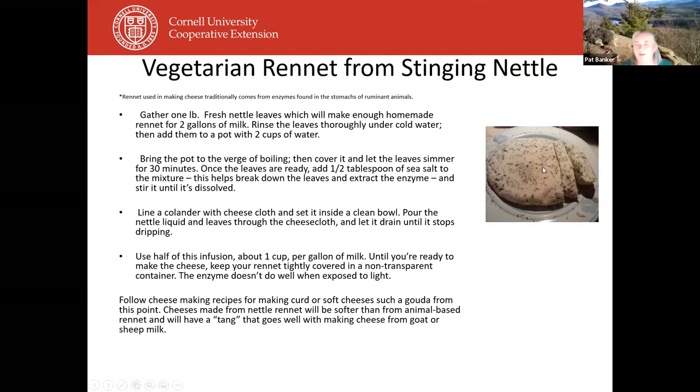This is a picture of a Gouda-like cheese that is made. It's wonderful spread on crackers or anything else that you need. It's a little bit softer than Gouda, but not a lot, and it's delicious.